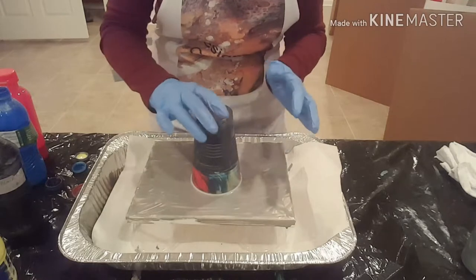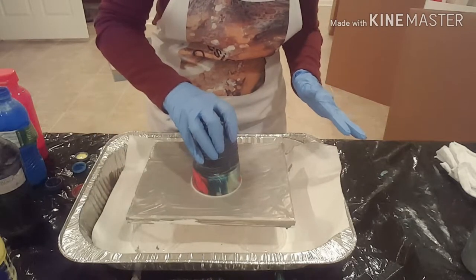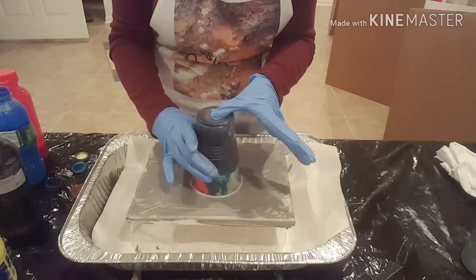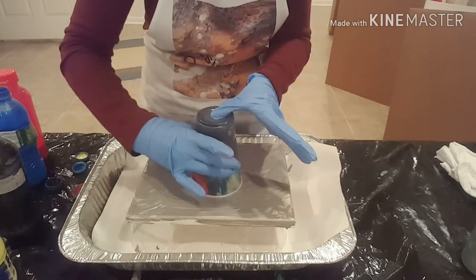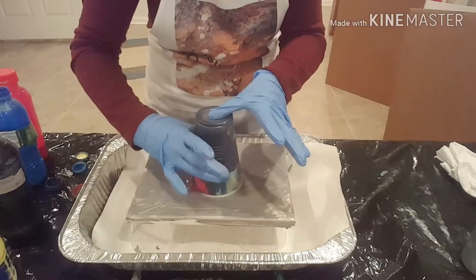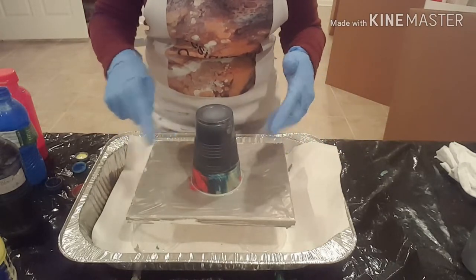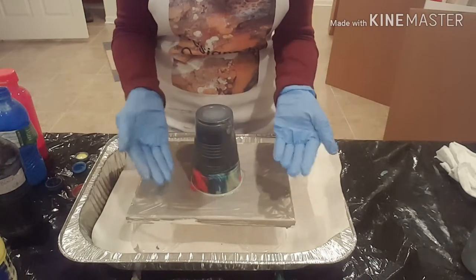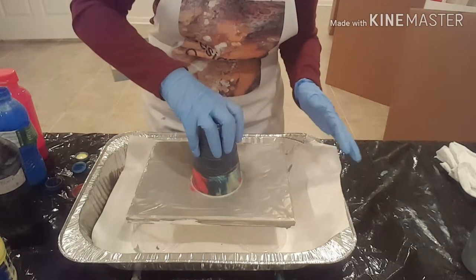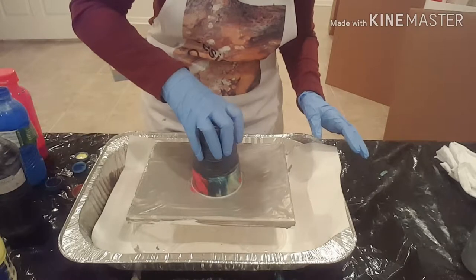This has sat for a bit and I can see I've got way too much paint for this small canvas — that's okay, I'll catch the drippings below and do something with those later. I like to create a suction with the cup onto the canvas; I feel like that creates bubbles. The bubbles eventually create cells, which are basically organic-looking circles of different colors of paint — some colors rise to the top and have a border of a different color around them in the shape of a natural-looking circle, not a hard circle. So bubbles are always good; I'm going to create some suction now.